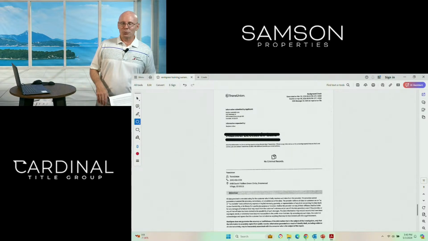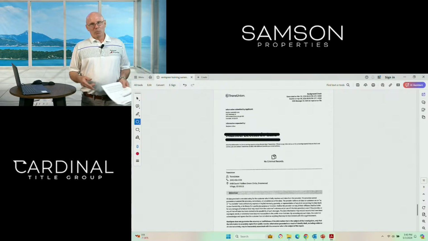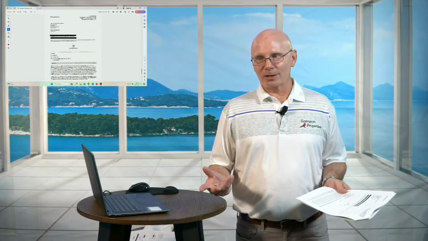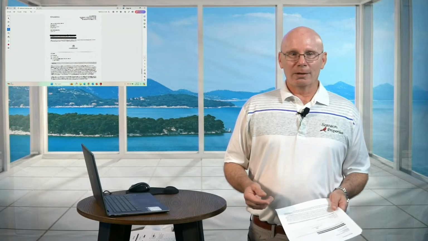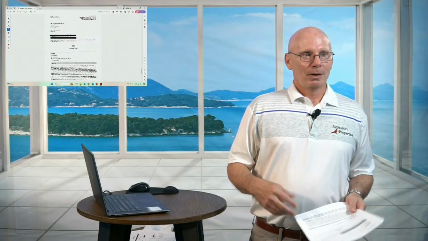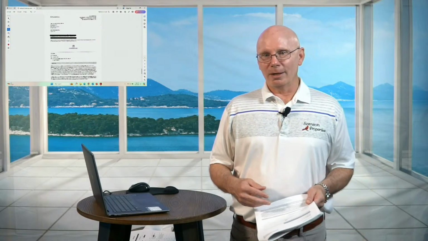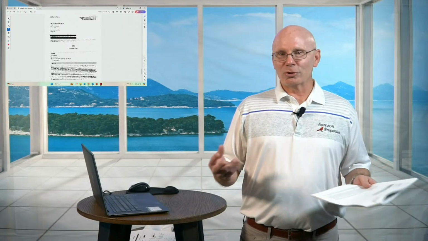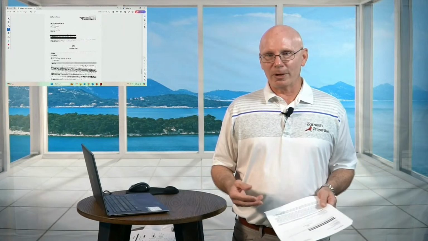Now, when you get into more serious offenses, of course, the more recent offenses are going to be flags, right? Like assault with a deadly weapon. There's a myriad of things that could show up in here, right?